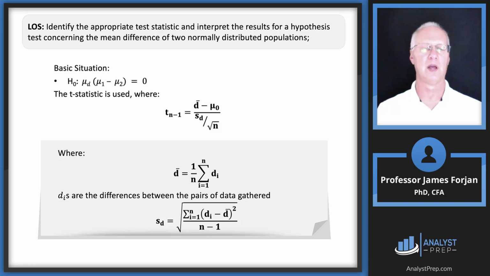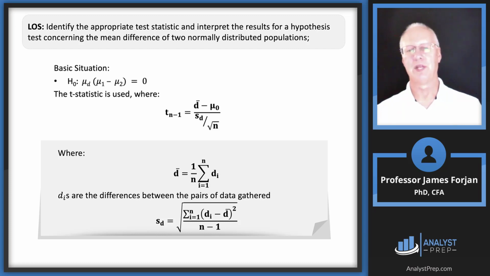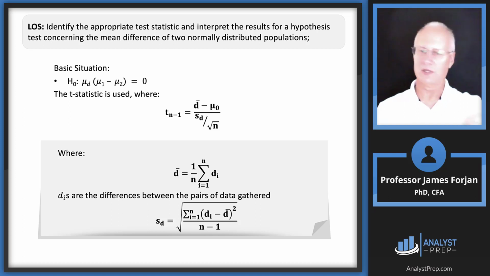So there's the null hypothesis that the mean difference, or mu1 minus mu2, is equal to 0. And there's our t-statistic. And so once again, we're just subtracting means in the numerator, and we're dividing by some measure of a degree of error. And there are some good formulas there. D bar, we're just taking the average of all the D's, and then the standard deviation, we're calculating standard deviation just like we always have.